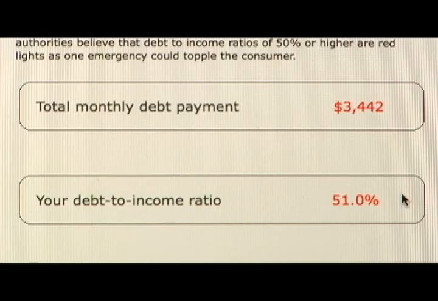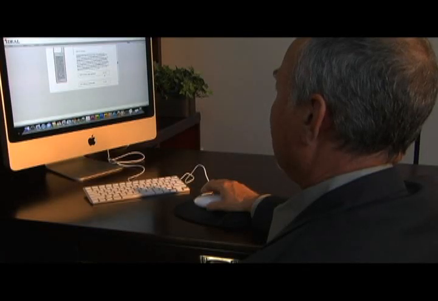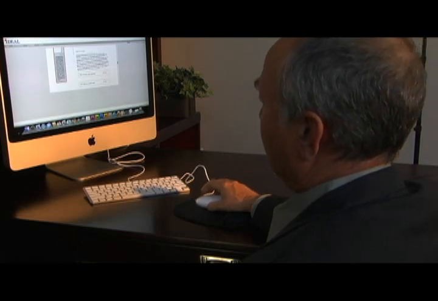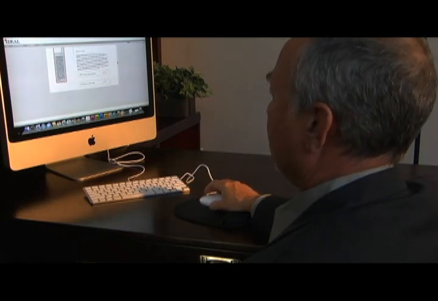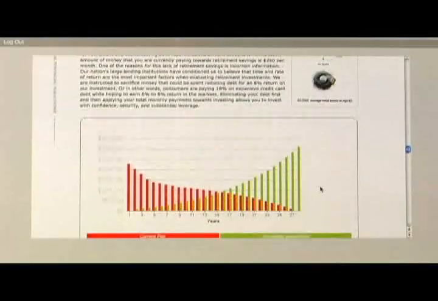So we're going to show them ways of freeing up additional cash that will show them how to lower this debt to income ratio without them getting a second job or having to go sign all their friends and family up into some kind of a home-based business. The next area we're going to talk about and go over is their retirement.